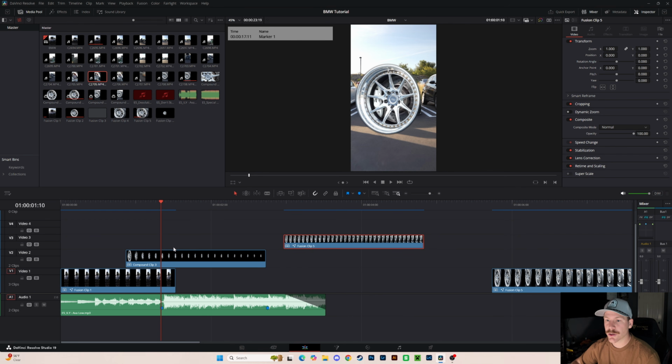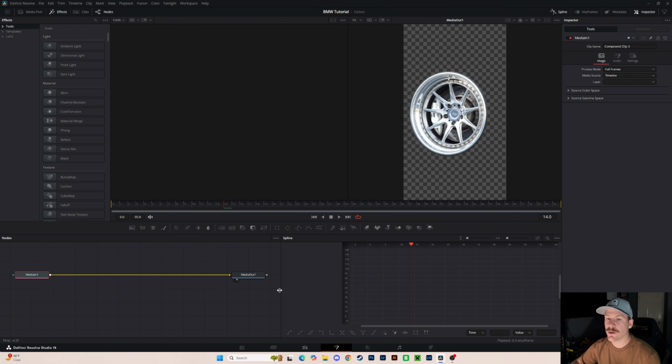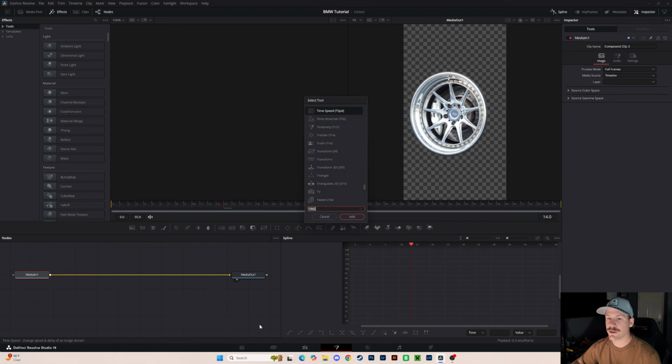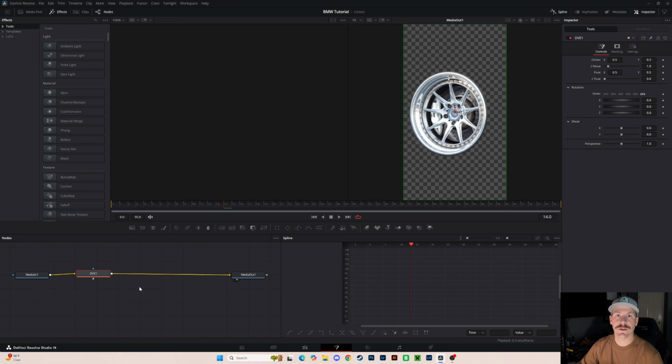So we're going to put our cursor here, and now we're going to add our motion effect to the wheel. We're going to come over to the Fusion tab, and now you'll see your speed ramp and everything is gone because we created a new compound clip. If it's not gone, that's important: create a new compound clip. But with our cursor, again, in the spot that we want it to be for the beat drop, we're going to shift space, and we're going to look for a DVE. I absolutely love this tool. This will be one of the most versatile tools that you learn how to use.